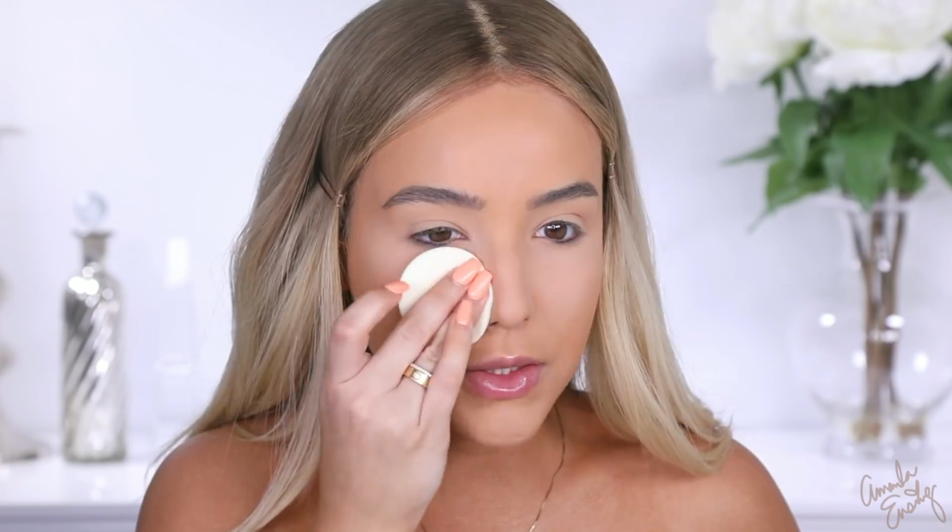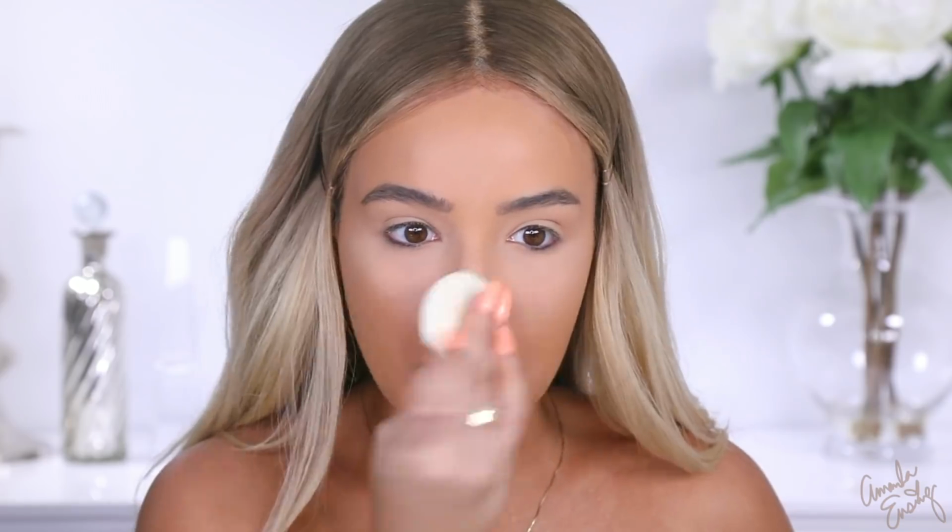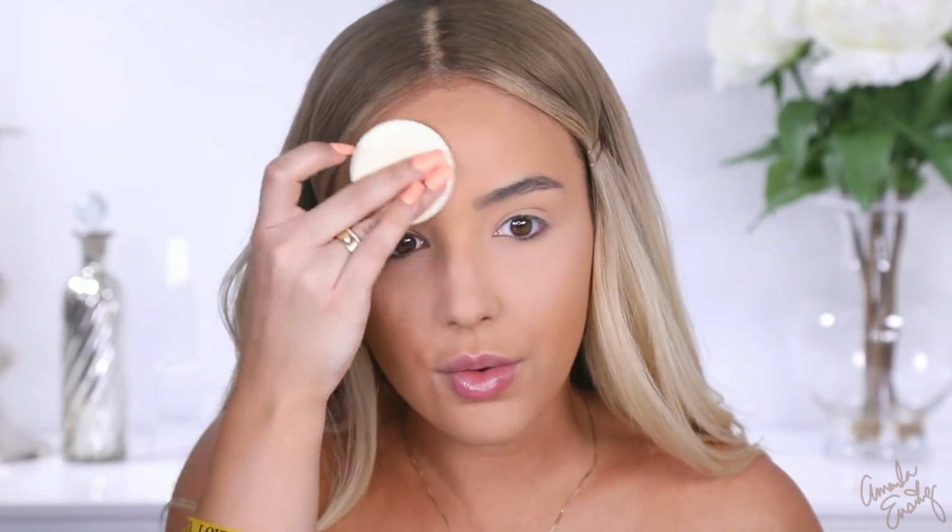So if you're using it just to set, I like to press into the powder, and then I'm gonna go right here and just press this into the skin. It's also gonna add a little bit of coverage, so just keep that in mind. You don't wanna go too ham and then feel like your makeup looks cakey, but I'm just gonna press this onto my nose and the sides of my nose for that extra punch, and then I'll also go on my forehead and on my chin.